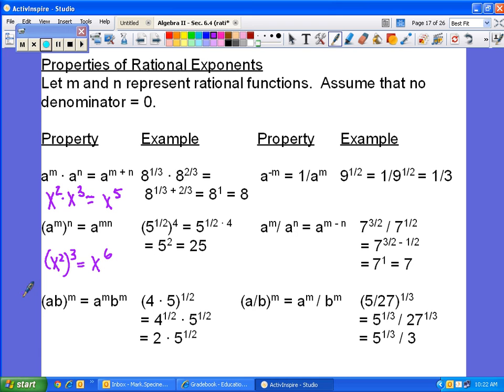We talked about this yesterday, that if you have a negative exponent, you turn it into a positive exponent and put it as the denominator of a fraction with 1 as the numerator. Division is the opposite of multiplication. So just as when we multiply, we add the exponents, when we divide, we subtract the exponents. And finally, just as when we multiply a quantity and distribute the exponent, when we divide a quantity raised to an exponent, we distribute that exponent.